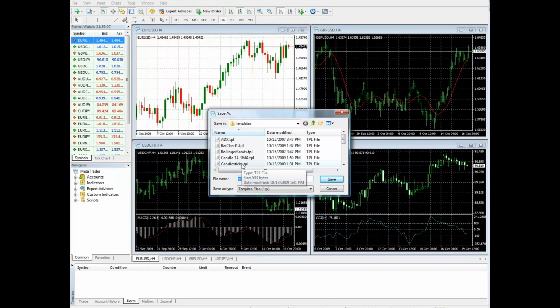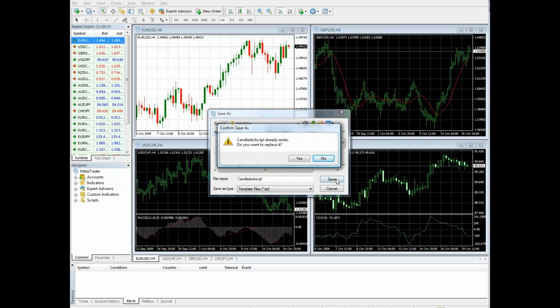Now I've already created this. So candlesticks, you can call it candlesticks, you can call it candlesticks 1, whichever you prefer. We'll save it as candlesticks. In my case, it's going to ask me if I want to replace it because it's already here; in yours, since candlesticks is not there, you don't want to replace it.